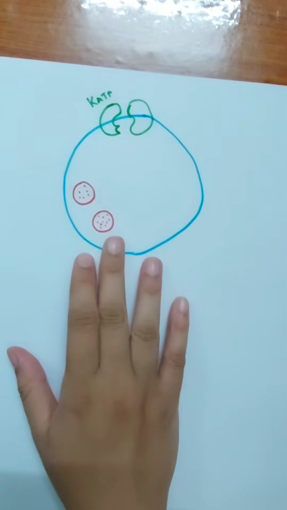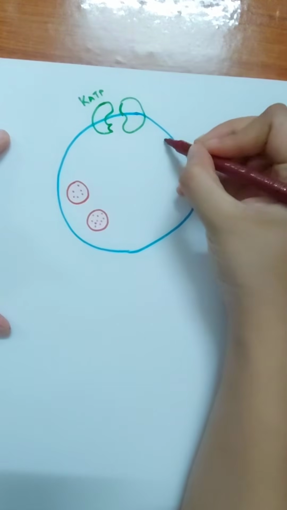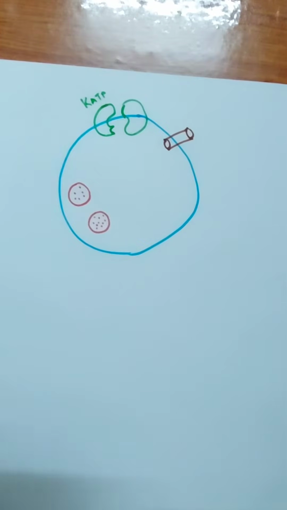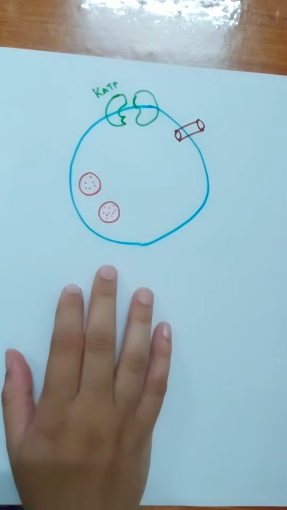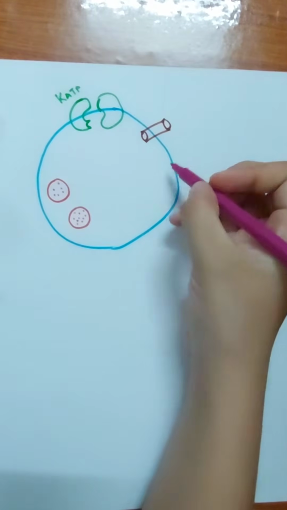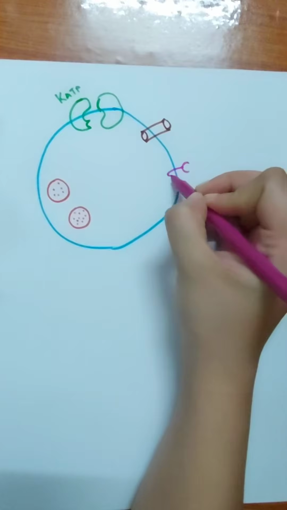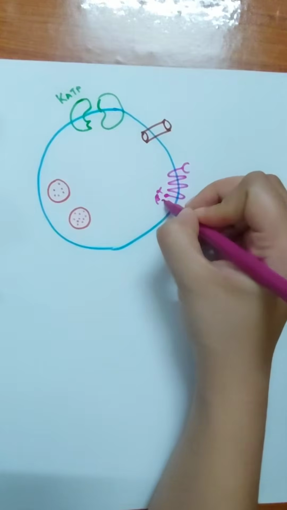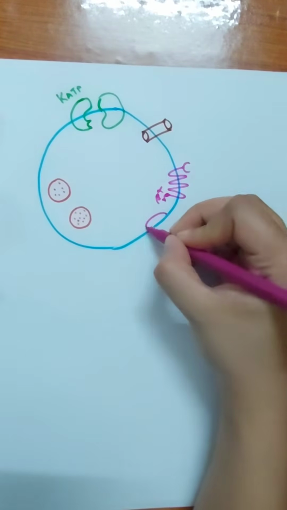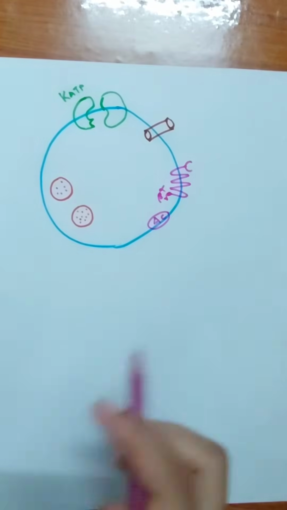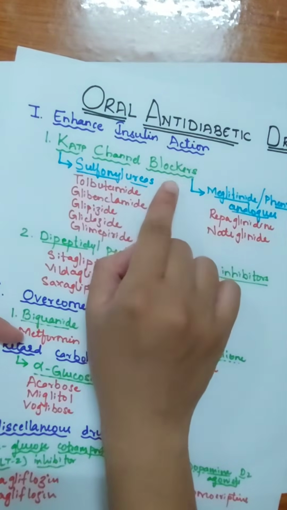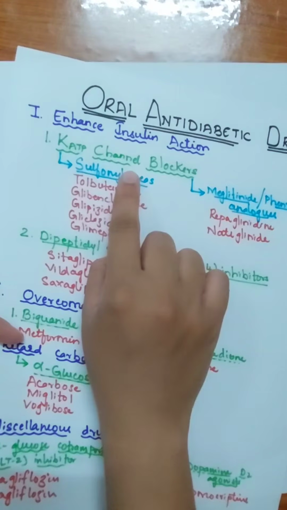Next thing that it has is a calcium channel. Another thing is it has the incretin receptors, that is a G protein coupled receptor with seven transmembrane segments, along with its alpha, beta and gamma subunits, and here will be your adenylyl cyclase effector. Now what we are talking about is the class of drugs that will cause blockage of the KATP, that is the ATP sensitive potassium channel.